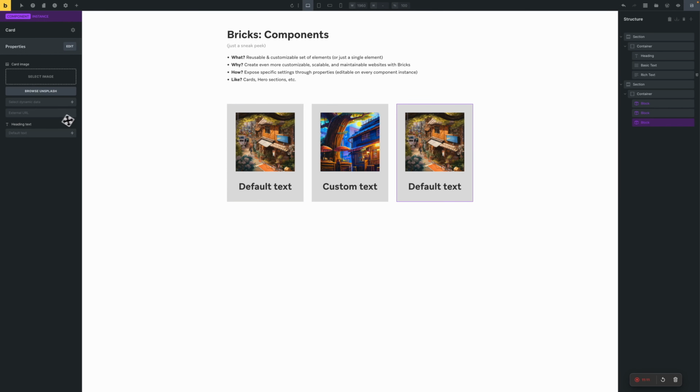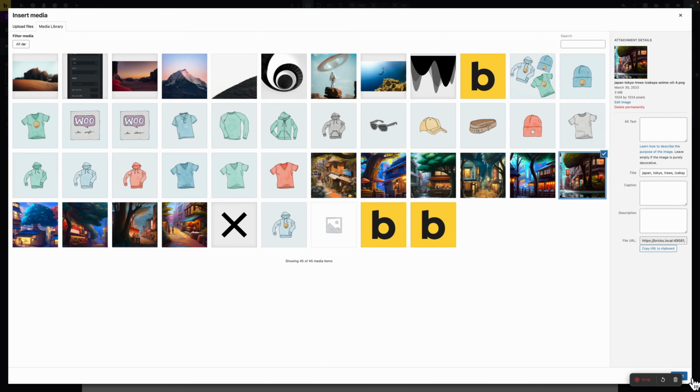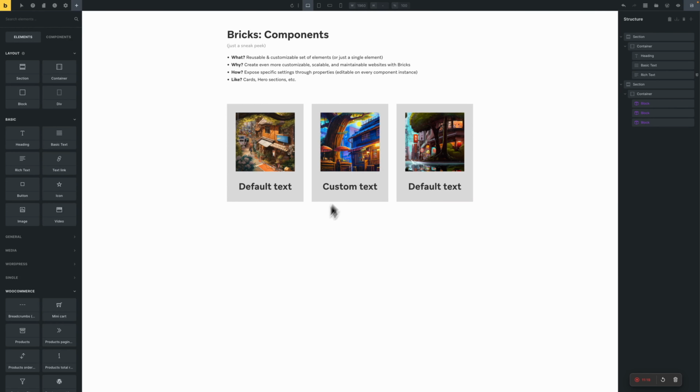I can also do the same thing for the last one. Maybe in that case, I'm going to leave the text and I'm just going to customize the image. Then it's going to look like this. I have 3 cards on this page only, but you can imagine once I start having 6, 9, 12, and I'm going to use them throughout my websites later on, I actually need to somehow keep track. Where am I using all of those different cards?